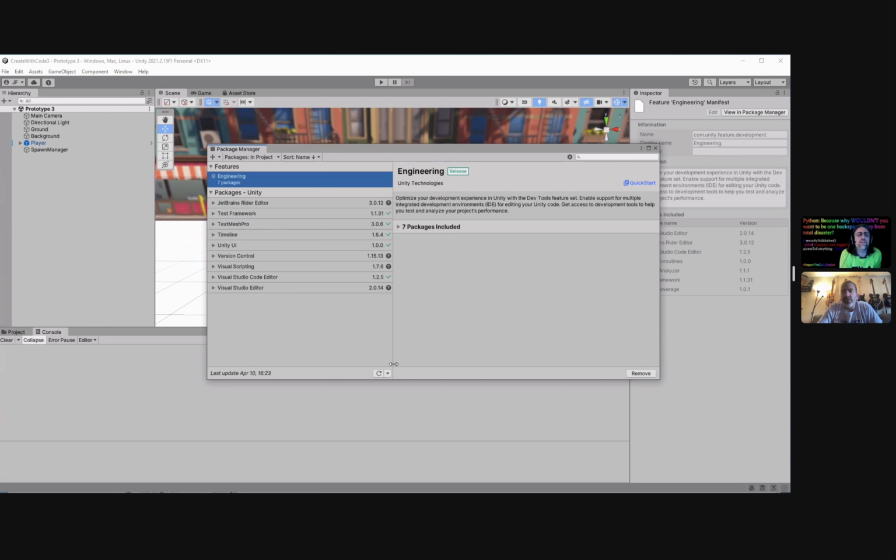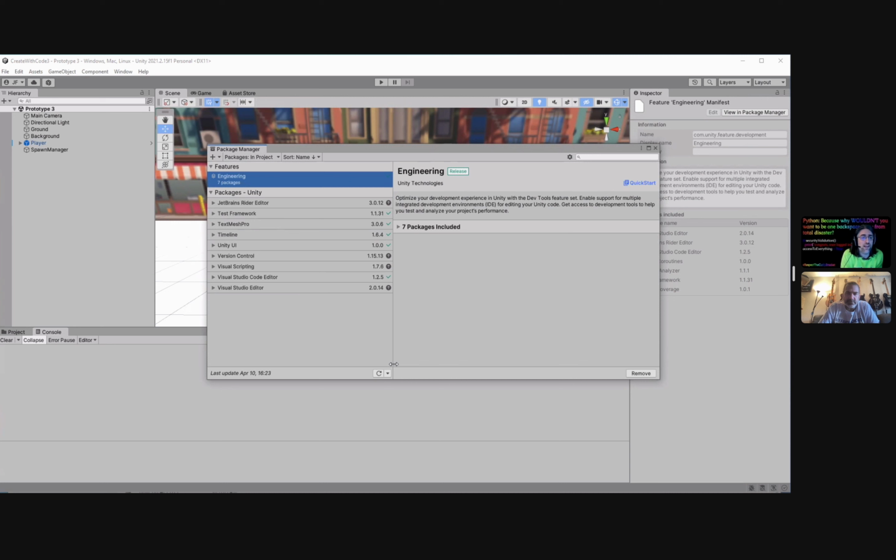Because the other thing is, half the packages, because I'm looking at Package Manager right now. JetBrains Rider Editor is stupid. Nobody ever uses it. Test Framework is dumb unless you're really, really advanced. In fact, I don't even use Test Framework. It's above me. Timeline is dumb if you're not going to be putting in cutscenes or doing anything with advanced animation.